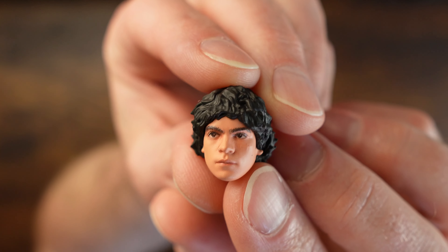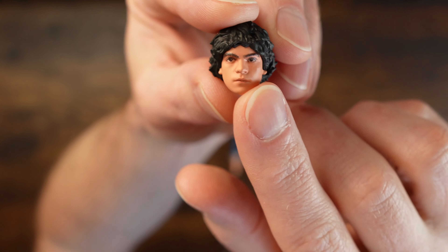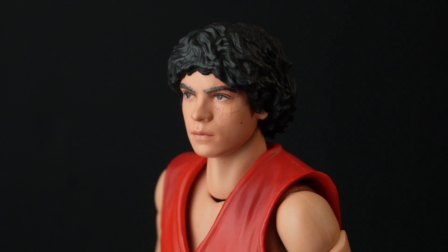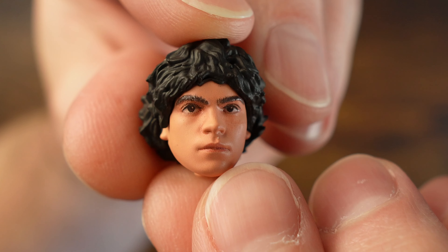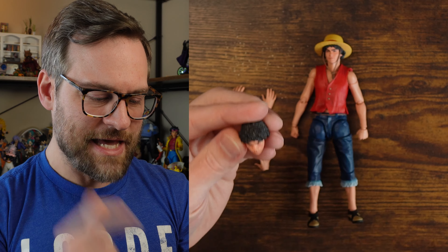The extra head in the box — is this just casual? No real expressions, which I'm also upset about. So I think the value of this thing is going downhill. Here's the unhatted head. His hair's there, it looks fine, you got the scar, so the details are certainly there in the face. The likeness is really good, especially at this scale. Usually it's hard to get a likeness that tiny, and SH Figuarts is not historically great with likenesses of real people. Sometimes they are awful, like Nami — yikes.